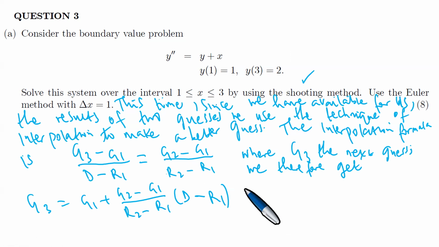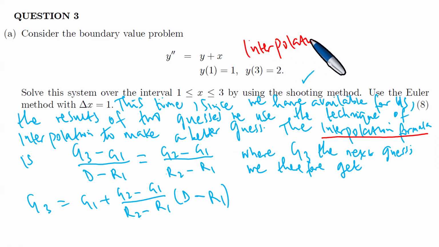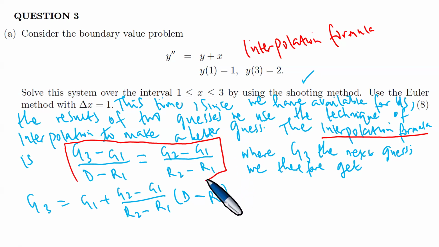Now this interpolation formula we have here is very important. This formula allows us to say, if you make two guesses where you miss, you can then use this interpolation formula to find the third guess. You made guess 1, guess 2. So the formula says guess 3 minus guess 1, divided by D, which is the actual result, minus result 1, which we got, is the value of Y3. And then we say guess 2 minus guess 1, and then R2 minus R1.